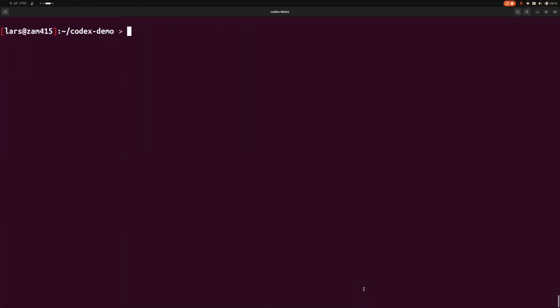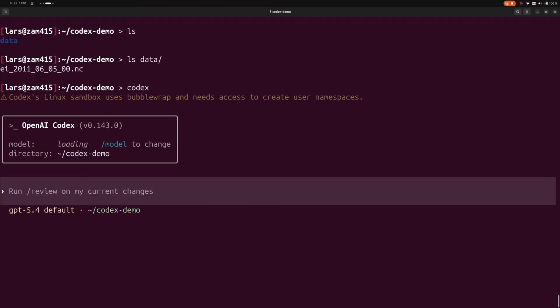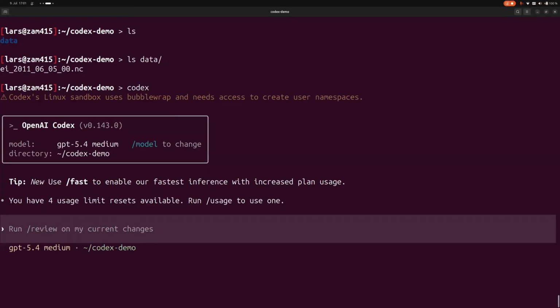So let me change to my terminal. Let's see. Here we have this data directory containing the netCDF file with the meteorological data. So next I would start Codex here on the command line. And then we can already start with our first prompt.